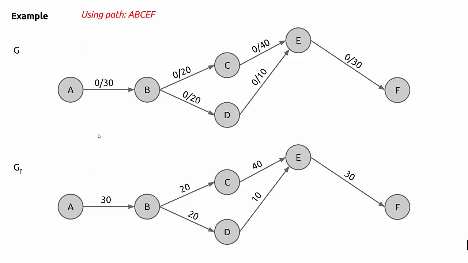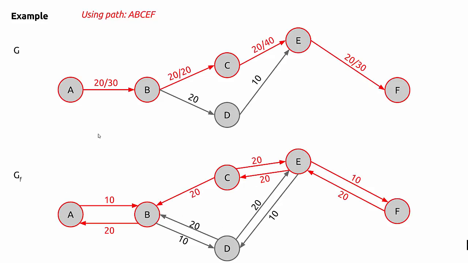So if we start with this path that has been found using the BFS, we go through it, you can see that the maximum flow addable is 20 if you look at the BC edge. If you look at the residual graph, you'll see that the flow that we've put through is kind of being put through the opposite way in this graph, and what that does is it shows the available capacity. And so if you look at the BC edge now, you see there's no capacity going forward, which basically means you can't put any more flow through that edge.